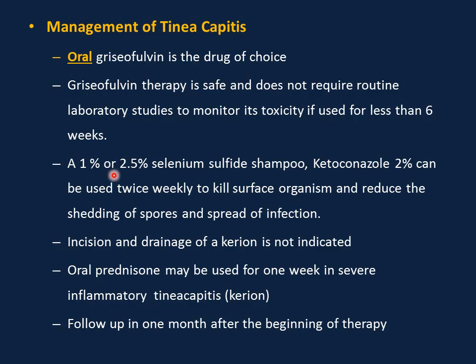Use 1 or 2.5% selenium sulfide shampoo or ketoconazole shampoo twice weekly to kill the surface organisms and reduce the spread of infection. Incisional drainage of kerion is not necessary and is not indicated. So oral therapy will take care of that; you don't need to drain it. Oral prednisone may be used for 1 week in severe inflammatory tinea capitis kerion. It is very helpful in many cases.